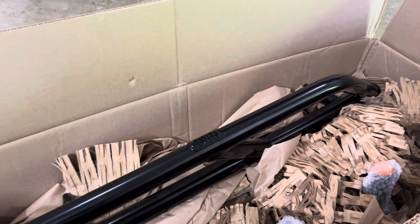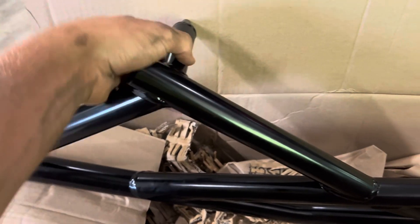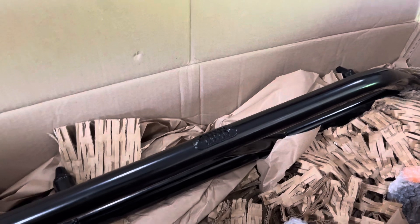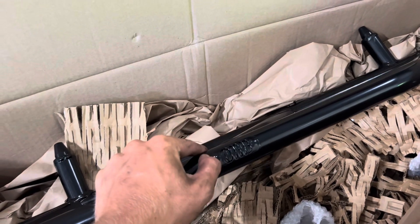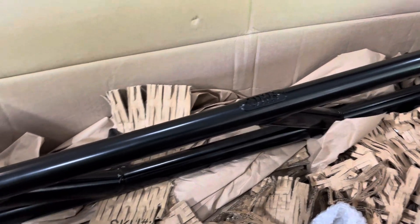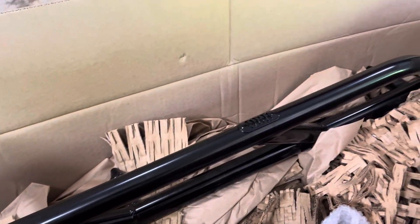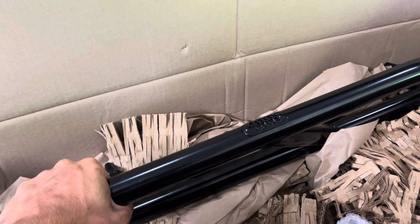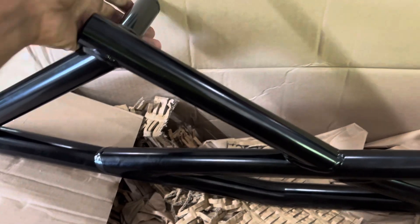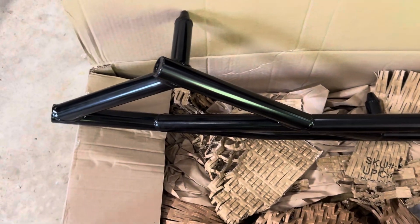I'm happy I did because they have these things packaged so well that it took me — not even kidding — probably 10 minutes just to get one of them undone. On my last buggy I didn't really have anything custom fab related. I went with ORB. My last side-by-side I had radius rods from L&W, absolutely love them, nothing against them. But I have a buddy who has a four-seat Pro XP and he has these tree kickers on his and I absolutely loved them. These things are beefy — I was not expecting them to be this heavy. They're 120 wall and there are three points of mounting.